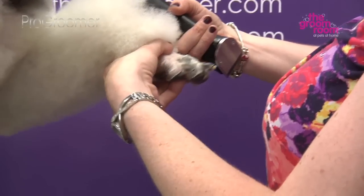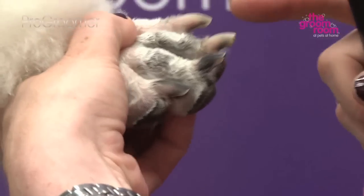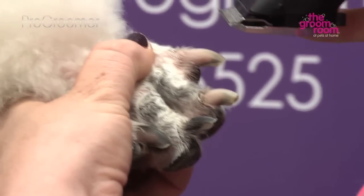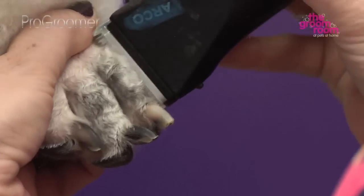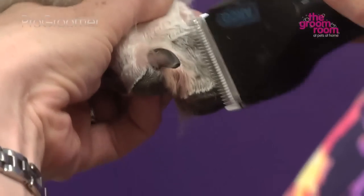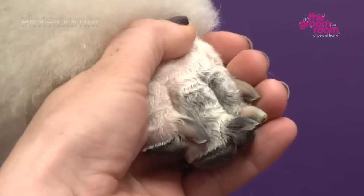So what we do is we put your fingers in between the pads and then break the toes open with your fingers like this. And when we trim the foot, what we do is we start from the nail, work down the nail into the foot like this, and then we scoop between the toes like that. And that takes all the hair out from between the toes and round the webbing and round the nails.